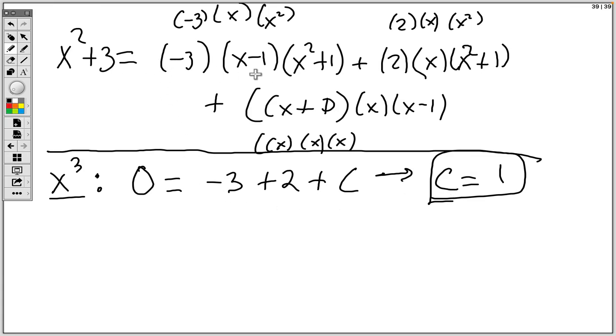Then we look at x squareds. We're looking for d now. So if I look and see what's going to get attached to the d, I see I'm going to have a dx squared come out. So we'll look at x squareds next. I have 1x squared on the left-hand side. What would I multiply by here to get an x squared from this first term? Well, I'd have the minus 3 times the minus 1 times the x squared. That'd give me a 3x squared from the first term, and no other combination would give me an x squared there.